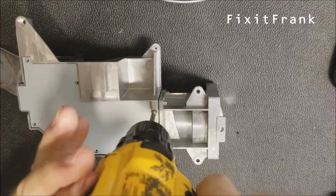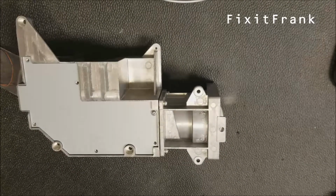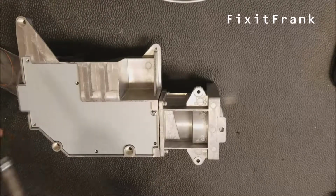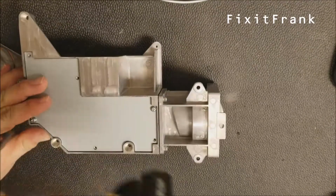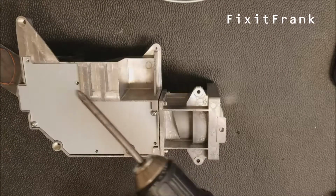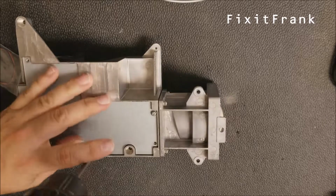Let me turn that down. Alright. I'm running my clutch on 3, and low gearing so I don't over tighten anything or strip any of these.